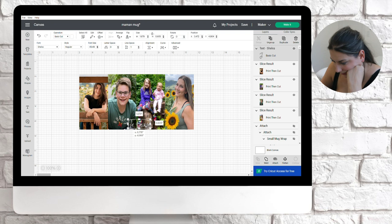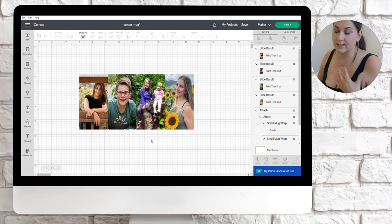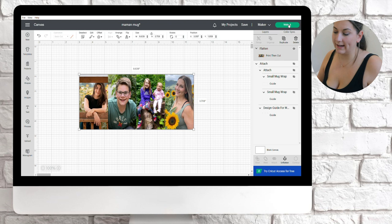I'm actually not going to add it in, just because I think she would prefer it this way. So we're going to flatten it. And now we're ready to go ahead and select make it. Perfect. So it is a print then cut. Remember, you can move it around if you need to.